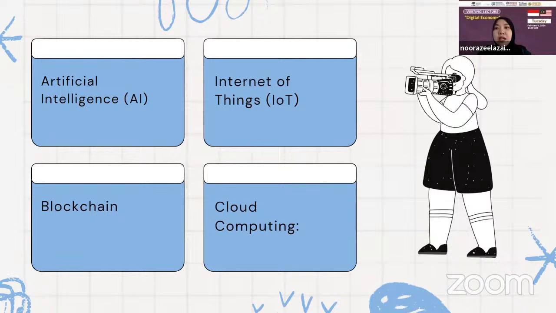The first one may be security. The challenge is the security vulnerability associated with IoT devices, including data privacy concerns and the risk of cyber attacks targeting connected devices. Then there are data management and analytics challenges, including the velocity and variety of IoT data generated, and the need for advanced analytics to derive actionable insight. If we look now, the washing machine uses AI, and the television also adopts AI.